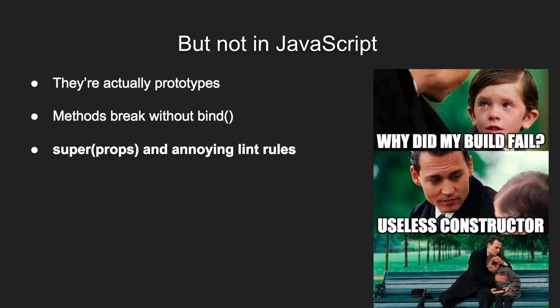And you add on top of that all these weird lint rules regarding classes to follow. You miss a single thing. For example, if you're not using the constructor, the linter screams at you to remove it. If you have class methods, they have to be in a certain order, according to the linter. A lot of this is from the Airbnb style guide. If you're not using class methods or lifecycle hooks, then your class should be a render function because it's not doing anything besides rendering. So all this stuff, why do we have to deal with this?